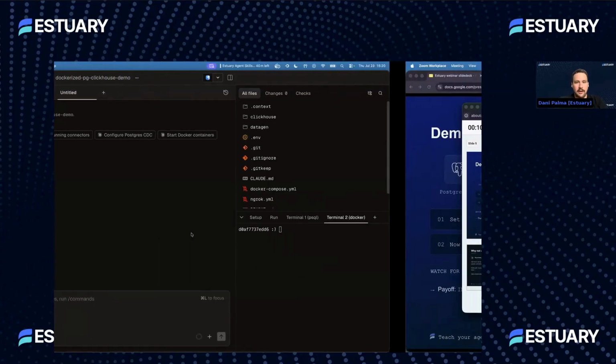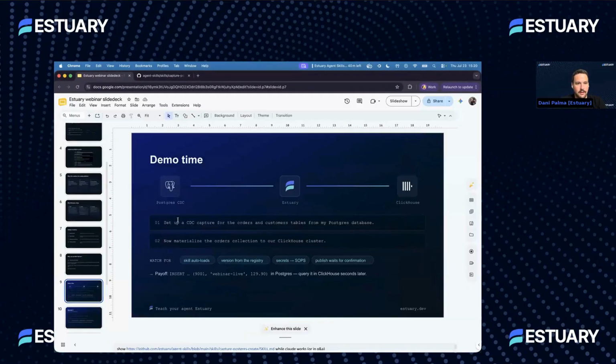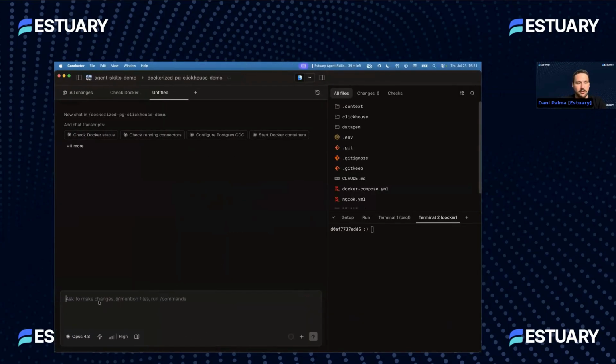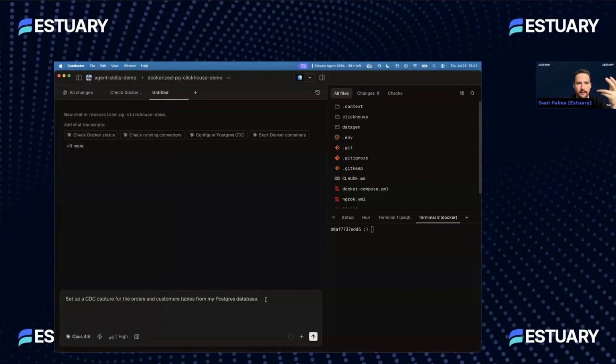So in the deck that I showed earlier, there is this first prompt that says, set up a CDC capture for the orders and customer tables from my Postgres database. So I'm just going to go back here and paste it in here. For this demo, I'm using Opus 4.8.